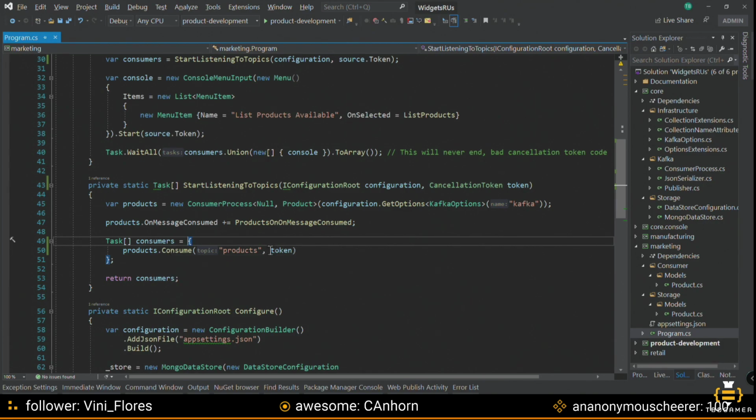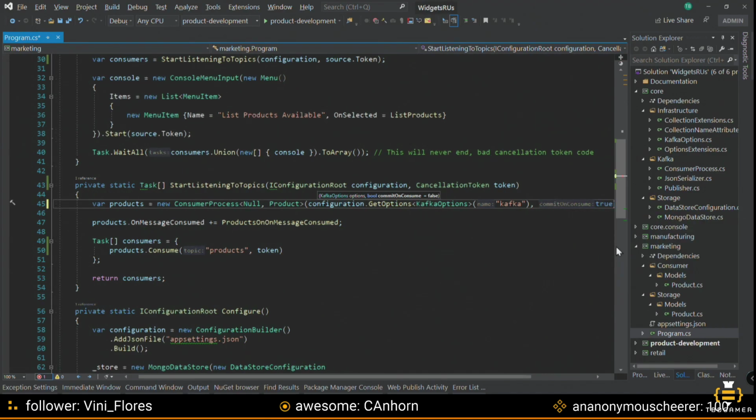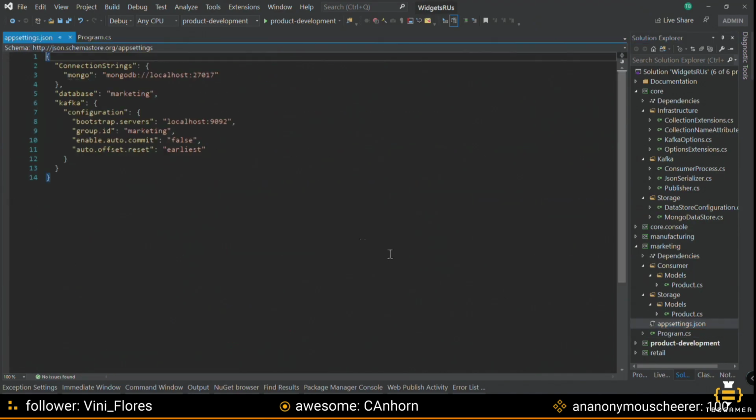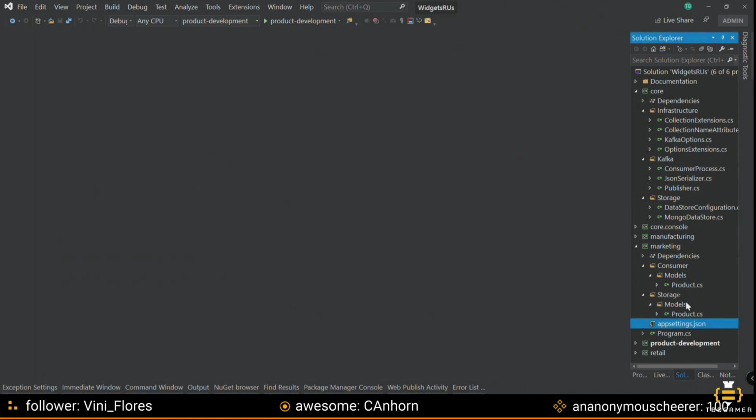So what I've done is I have auto commit false, auto commit on consume. Yeah, no, that is right.